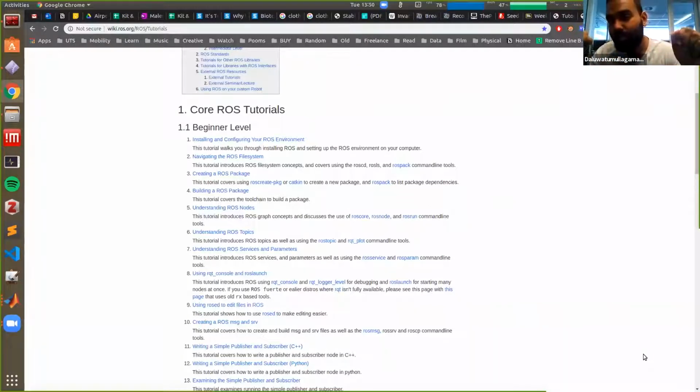But the downside of simulation is that it's going to tax your computer's memory and things like that. And if you're going to run simulations on a VM, it's going to be a complete nightmare because it's going to be really slow and you're going to have a lot of trouble. So try and dual boot your systems is the best advice I can give you. You have about 3 more weeks before your project starts. So take a day and try to figure it out, because once you figure it out once, it becomes easy.